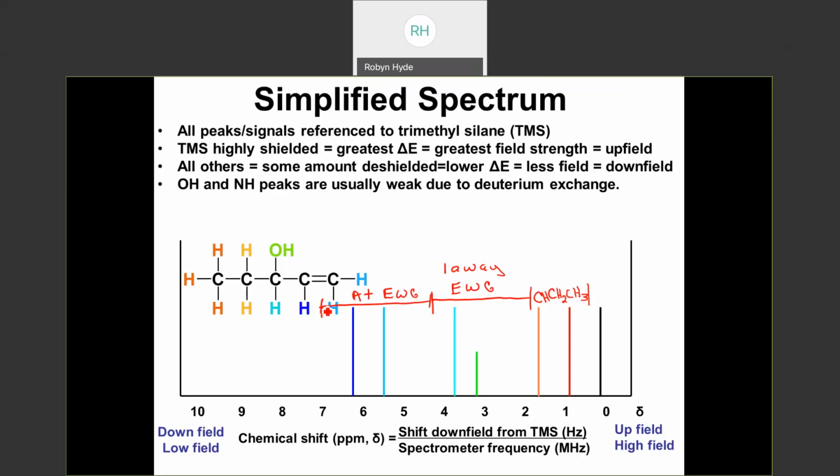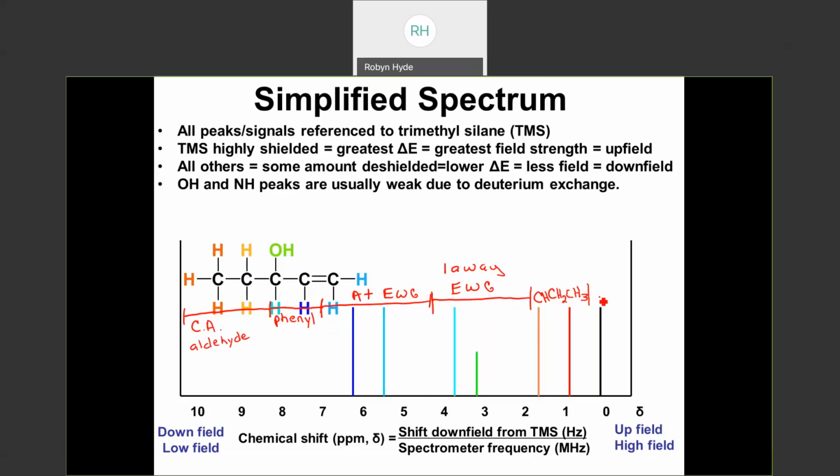So 7 to 8, those are phenyl groups. Those are protons bonded to a benzene ring. That's all that we see in 7 to 8. And then above 8, that is where we tend to see the chemical shift for carboxylic acids and aldehydes. So these are our big bands and how we think about them going all the way from 0 to 10.